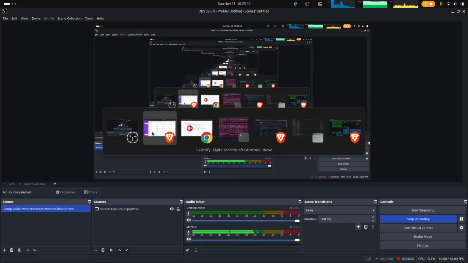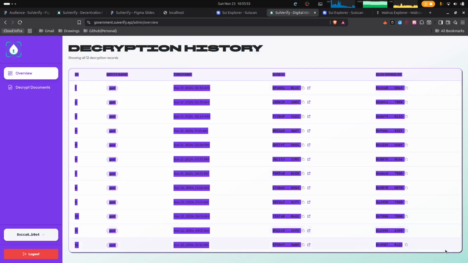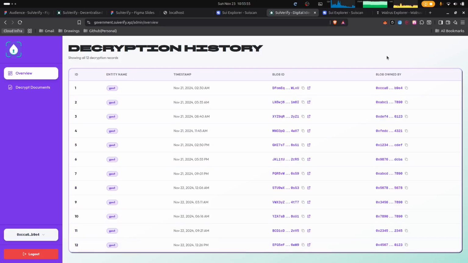So let's get into the future of this infra that we built. Notice that this is just the dummy data that we have provided here, but the indexer needs to poll the data checkpoint by checkpoint. It is behind on the checkpoint, so it is just taking some time.